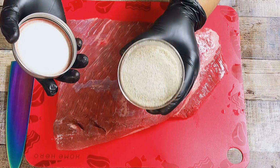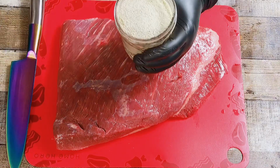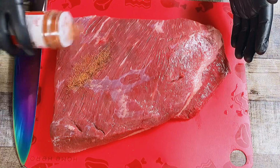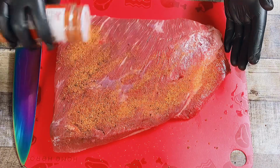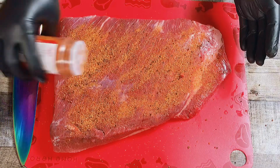I did see a couple of videos on when people made briskets, they were using brown sugar, and so one guy even used like maple syrup or something in his little glaze or marinade that he was putting on there, and that brisket looked so good, okay? But anyway, I'm starting off with the brisket seasoning, okay?